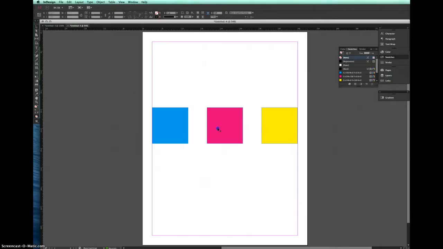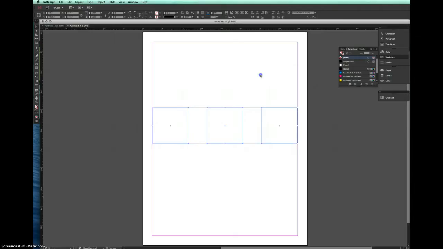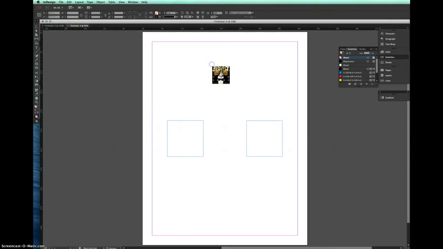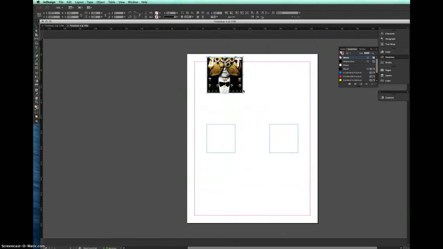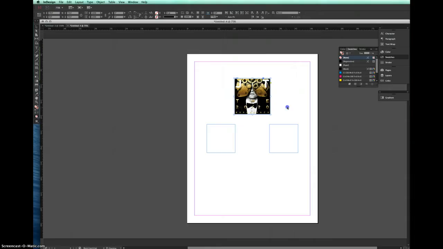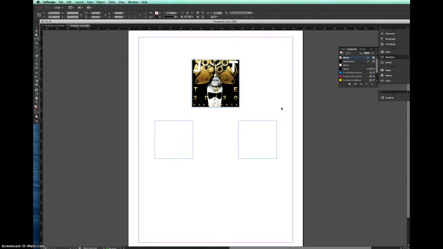Also, let's actually delete those and just make one more, and then center those in the middle. This can also be achieved with any picture that you want to add. Here's a picture that I got from my desktop when I was changing around my iTunes and putting some album cover art on some of the files that I have.